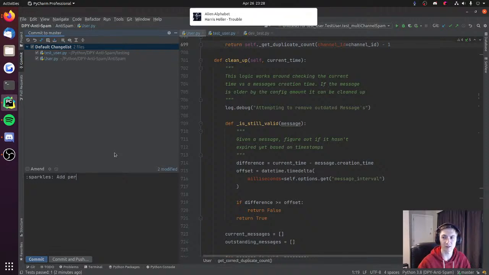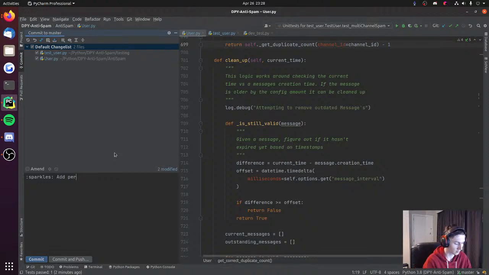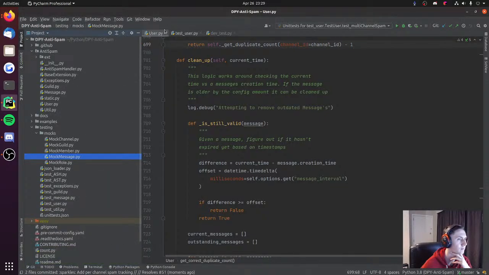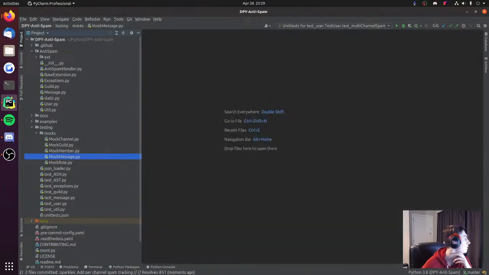What song name are we talking about? Then this is going to resolve number 51. Cool. Upgrade anti-spam tracker so that it can persist tracking. That is something I don't mind doing. Example, multi-stage custom punishment has issues. I will take a look at that.